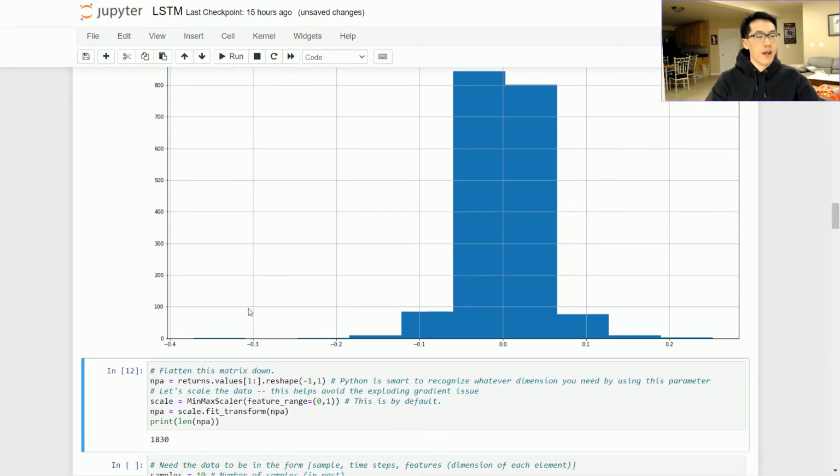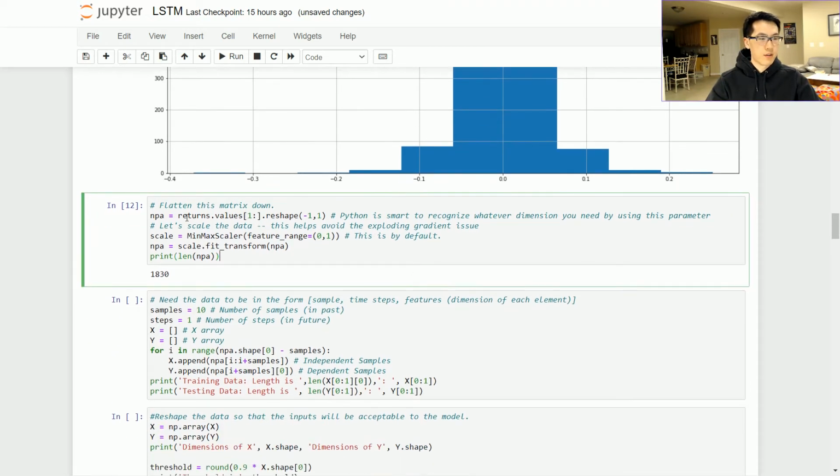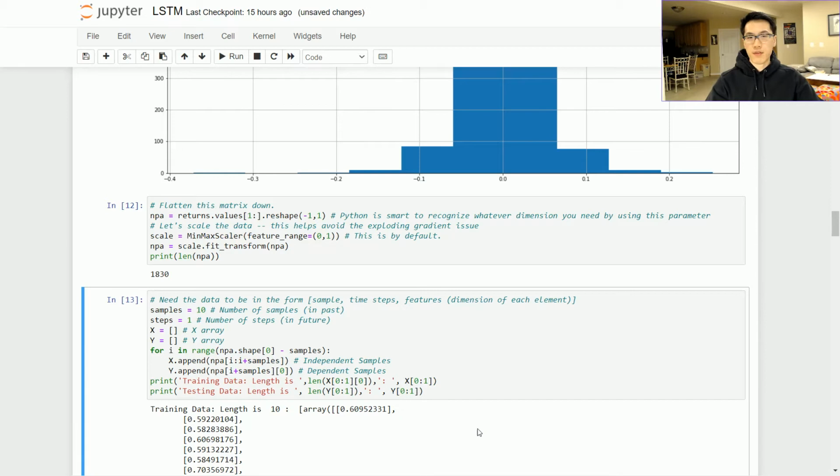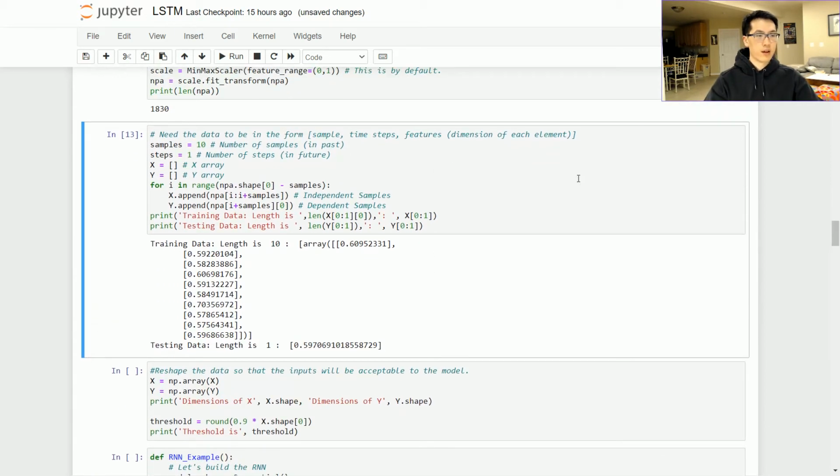Interesting. Anyways, I'm converting all my stuff. I'm scaling everything downwards, just scaling the returns array. And I have 1830 observations, 5 years worth. And this is what my data looks like.